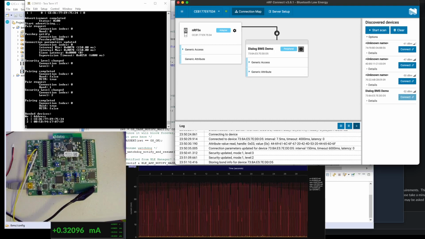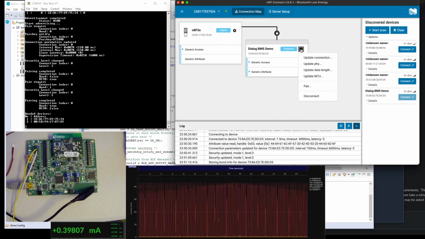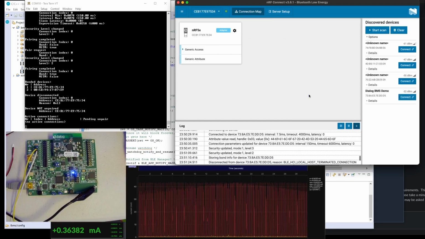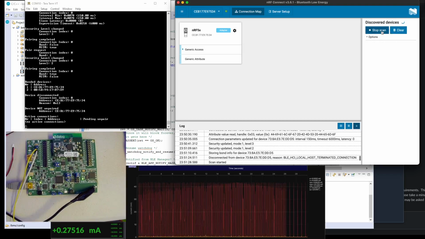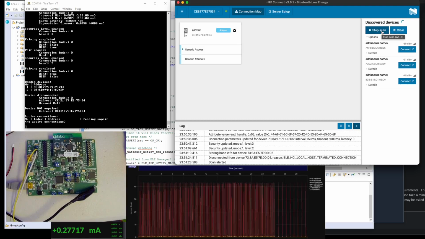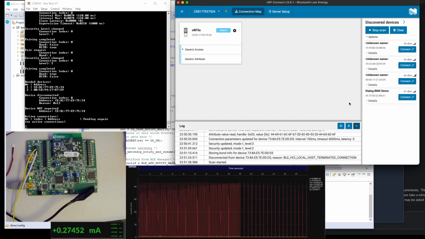So it bonded, it says bond true. 6A7E5E.